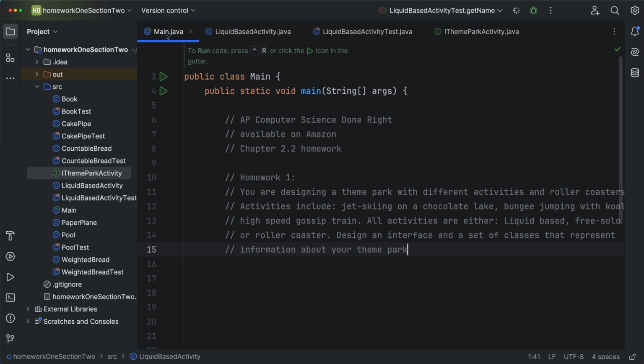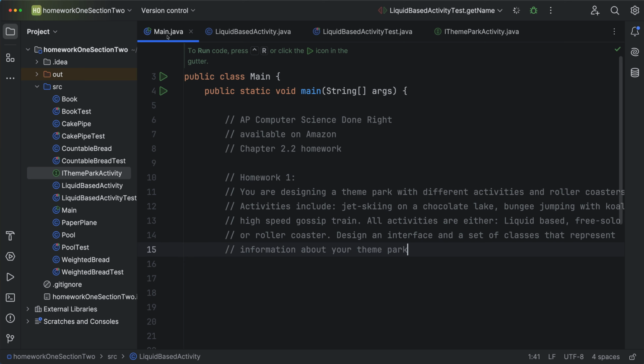What is the point of testing this ITheme park activity here? Because we want to make sure that the dynamic dispatch here is working correctly, and it's working the same as it would for a free solo ride. Okay, so it's about the dynamic dispatch. Yes. Because remember, eventually, we're gonna just use ITheme park activity instead.